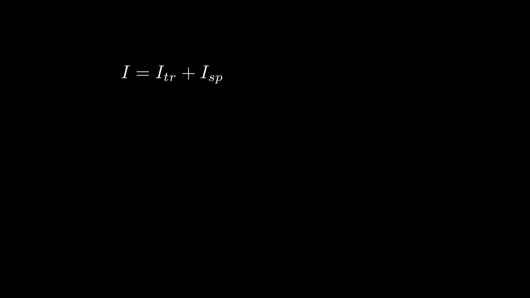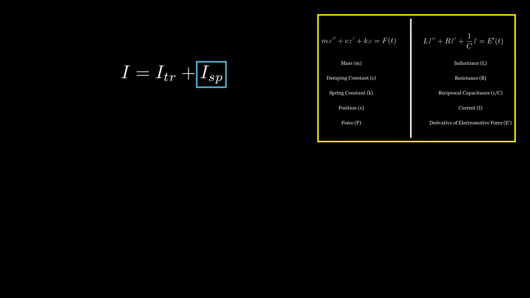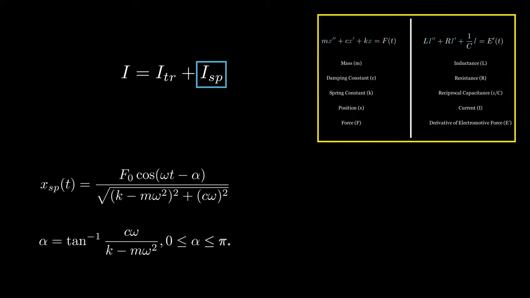The transient current is pretty easy to calculate as all you have to do is plug it into one of those forms for the complementary solution, so we'll focus on the steady periodic solution here. Recall that from the last section, we obtained a formula for the steady periodic current in our mechanical system. In that video, we wrote it as C times cosine omega T minus alpha, and in this case, all we're doing is just substituting in C and finding the entire expression.